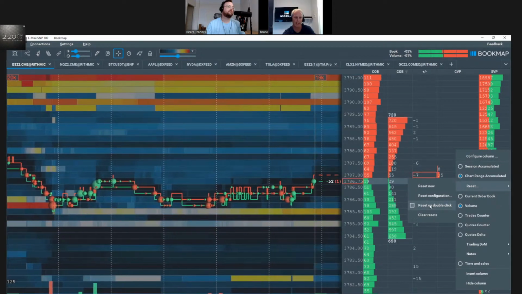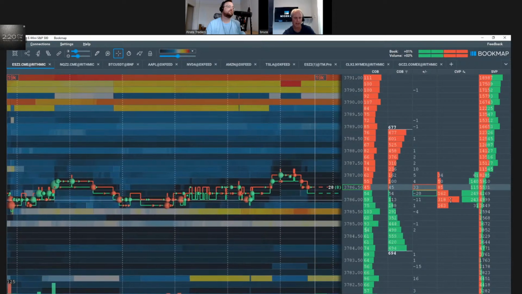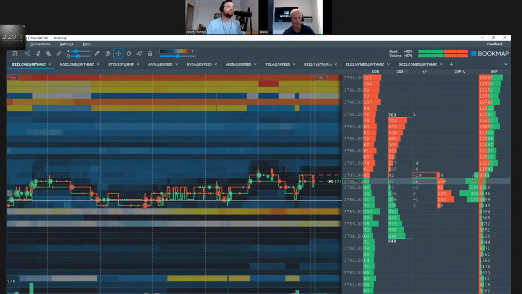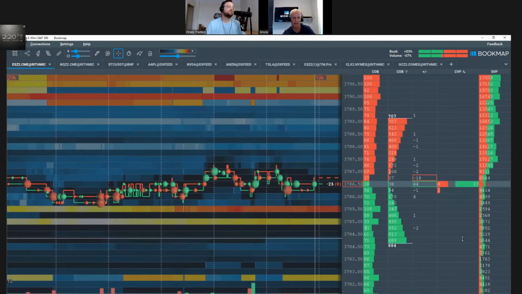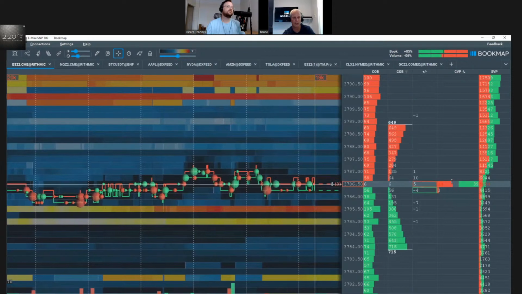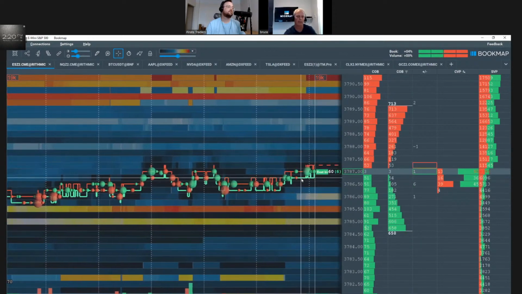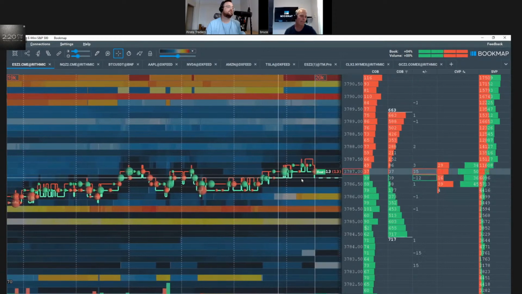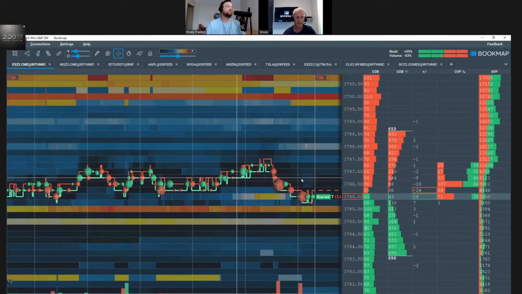Whenever you want, reset on double click, for example. So okay, just traded in here, and I see an imbalance here. I'm still looking for it, but if I see some buyers up here, I'll double click and reset it. They're just looking for little areas to scalp in and out of, looking for some sort of imbalance. Like I said, we can go on and on about all the different settings.